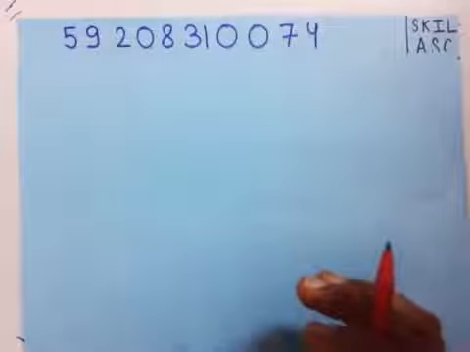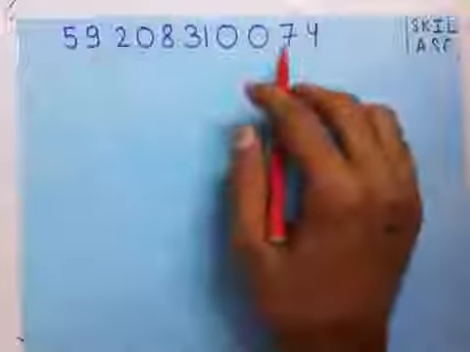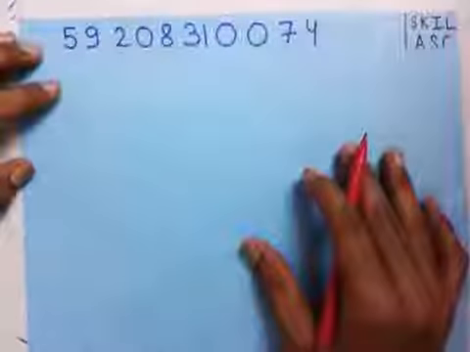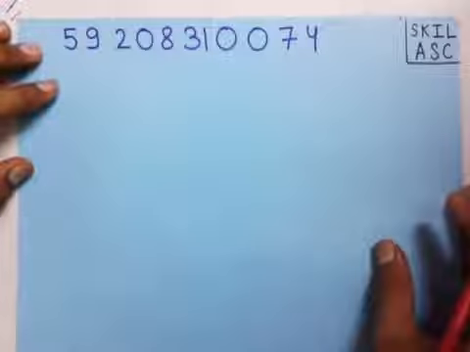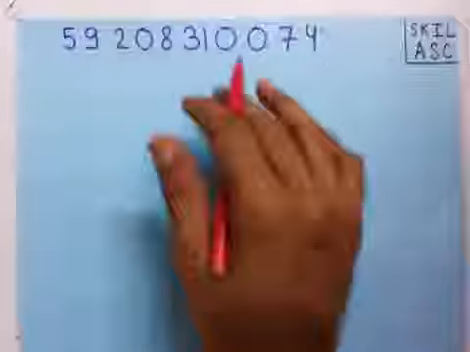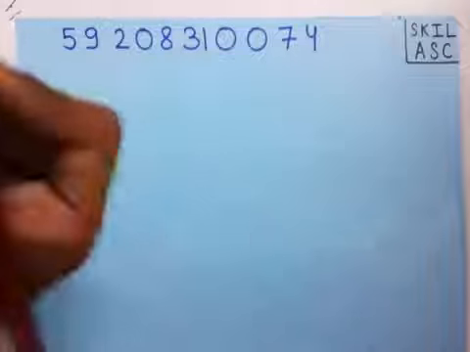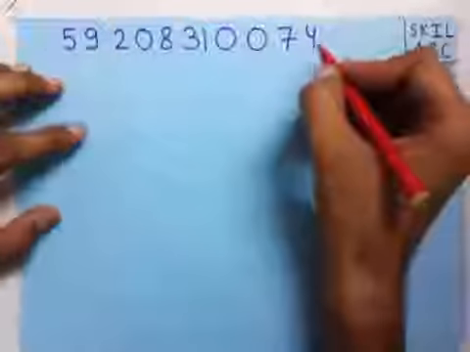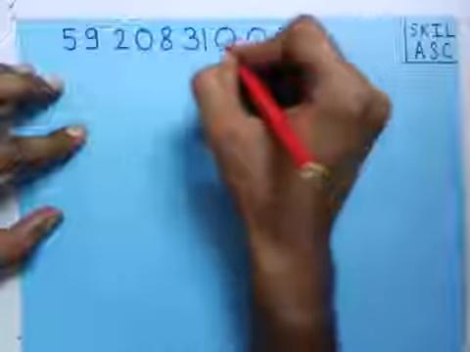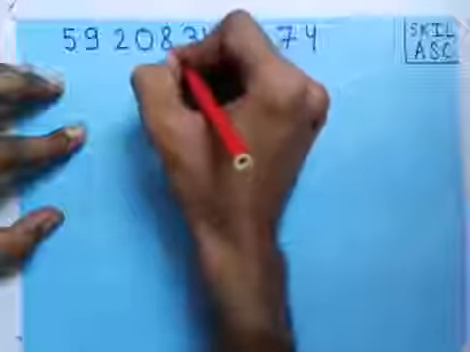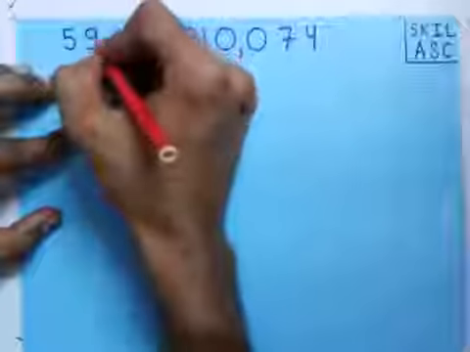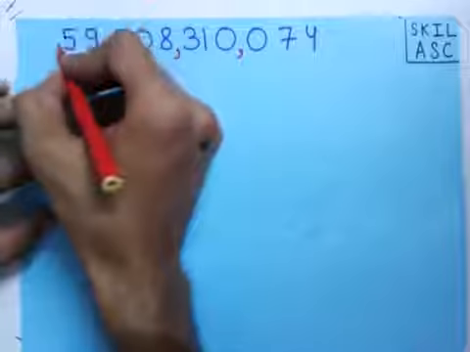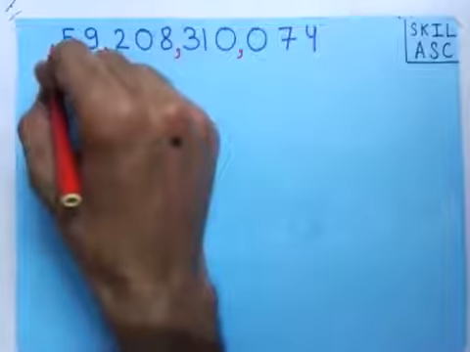So we can read smaller numbers, but we don't know how to read this very large number. So what we do is, we break this very large number into smaller numbers so that it becomes readable. Now how will we break? We put commas after every 3 digits. You see, 1, 2, 3, put a comma, 1, 2, 3, put a comma, 1, 2, 3, put a comma, 1, 2. Now the number ends here. We don't put any comma here.